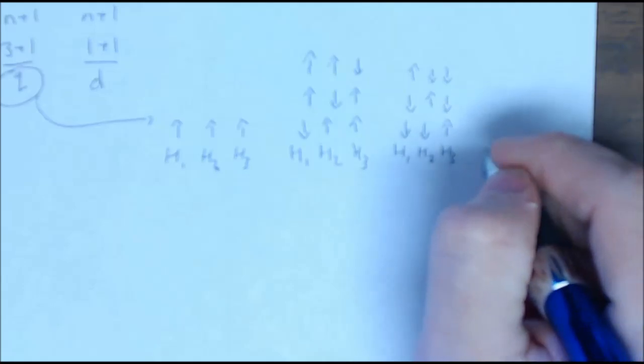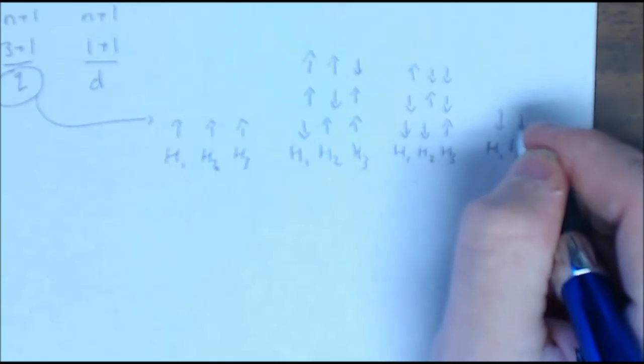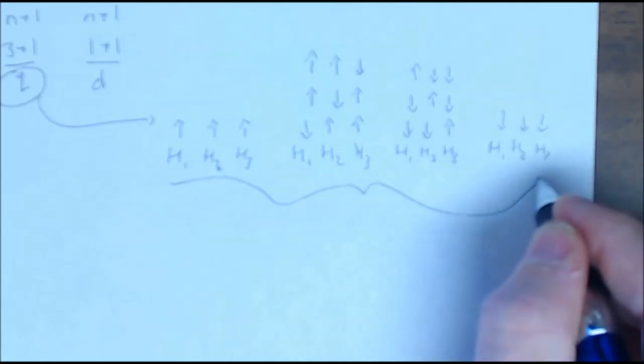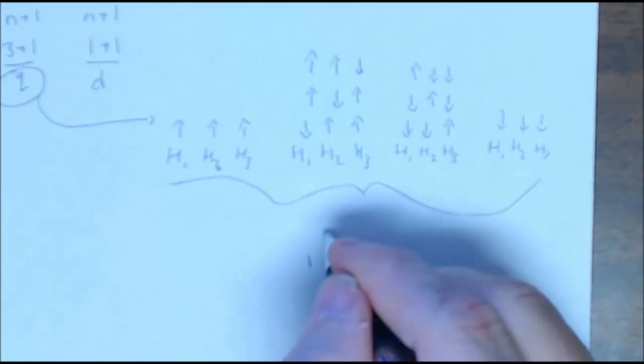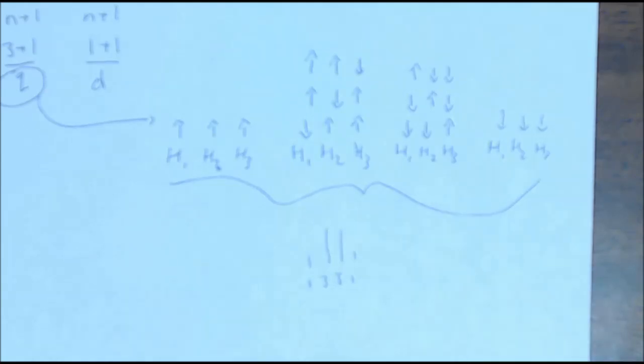And if you can now guess, you have H1, H2, and H3. If they're all pointing downwards, then I'm going to see a particular spin coupling which is going to look like that. So essentially, what a quartet boils down to is something with a 1 to 3 to 3 to 1 ratio, simply due to the fact that there are 4 different ways for spin coupling to affect this and cause the splitting on the NMR spectrum. And that's how we figure out proton coupling in a proton spectrum.